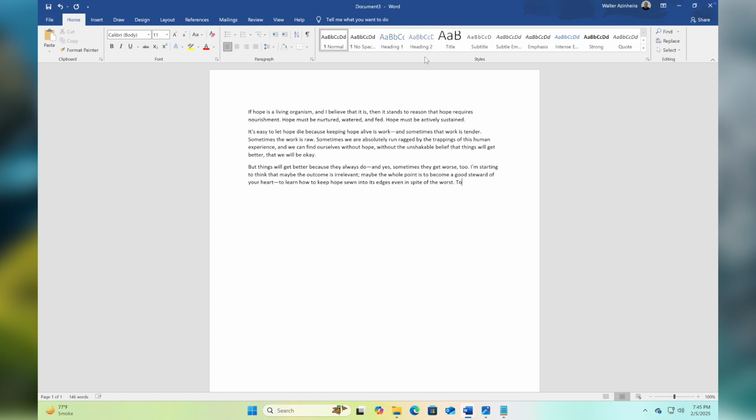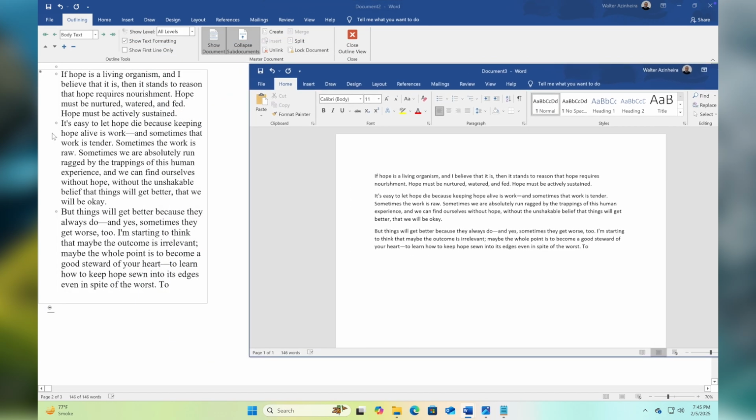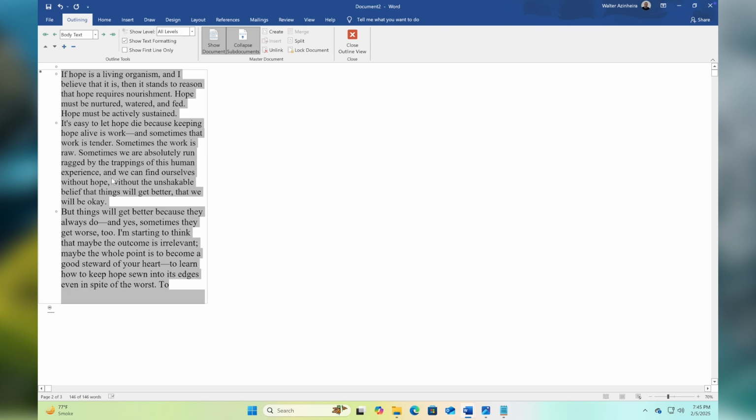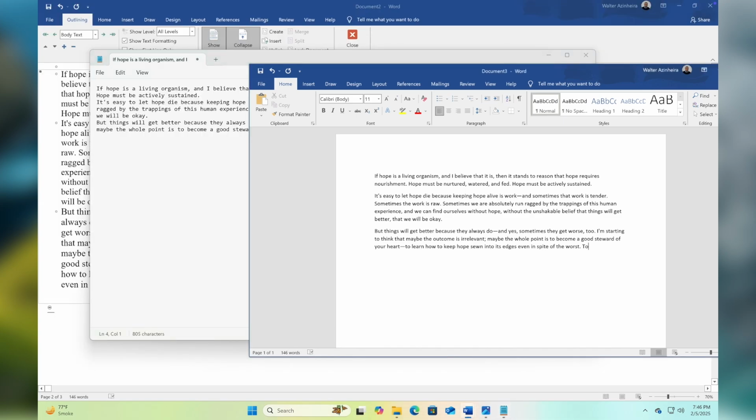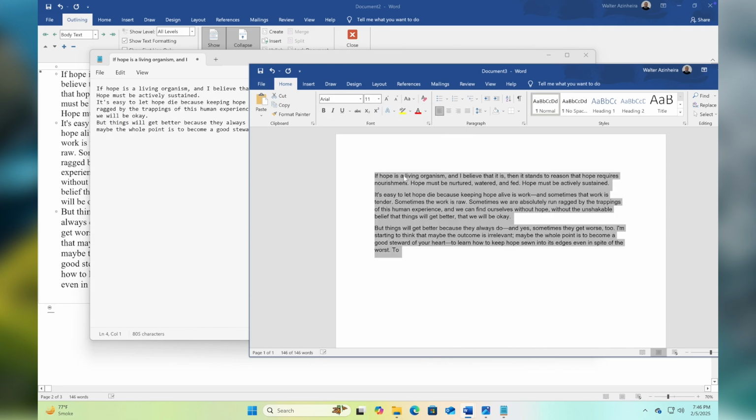Why are we creating another document? Why are we pasting it on Notepad and then pasting in here? Because actually this document has a few bullet points in here, as you can see. So it's formatted in a specific way with a specific style. So by pasting here on Notepad and then copying it once again and then pasting it in here on a new document, it will actually remove all that customized styling and keep it as raw text. So now from here, you can add your own custom style from scratch without having any issue. You can easily justify or align it to the center the way you want. So I prefer to paste it here first and then paste it here.